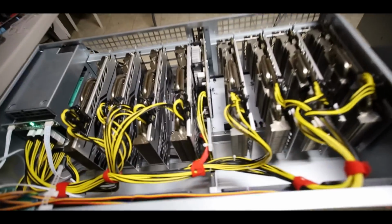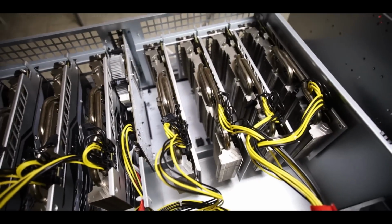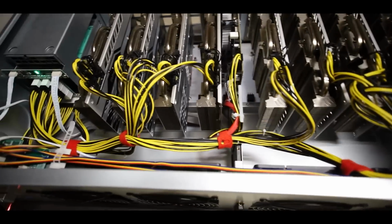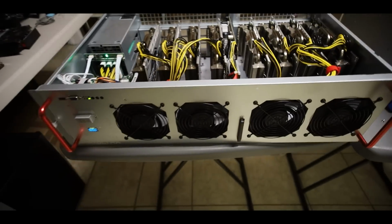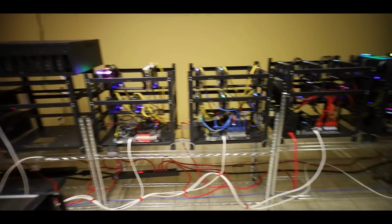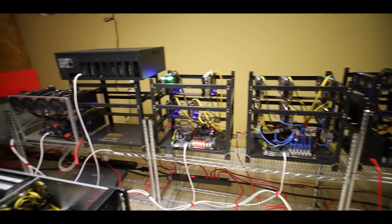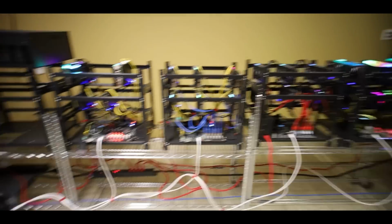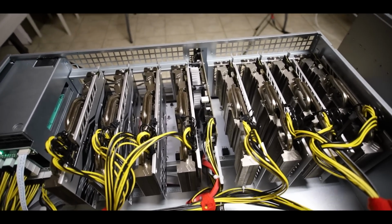All right, guys, so let me put on the lid, and I'm gonna give it a bit until it starts heating up and mining Ravencoin on this. And I'll be back and we'll look at the power consumption and the temperatures and see if it's any better. I really love this server case. I feel like I need to replace all of my GPU open air frames with the X8 Ultras. Let me know what you guys think about that. All right, I'm gonna give it about 10 to 20 minutes. Be right back.